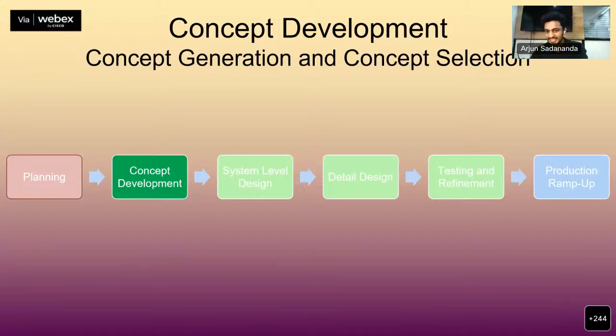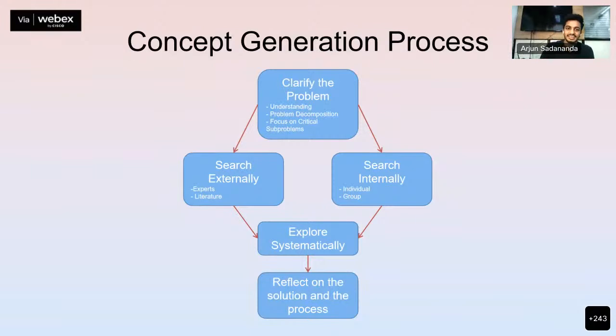So concept generation is generating concepts, and to generate concepts, you'll have to search obviously in two ways. You can search externally, look at what other engineers have done, look at what other people who have tackled this problem. There are surely many other people on this planet who have tackled the same problem that you're tackling. If it is a completely new problem, and I think this is something that might have been spoken about last time, that no one has touched upon, either the problem itself might be unnecessary, like it may not need a solution, which is the planning phase fault, that you have come up with a problem that need not be solved, and therefore no one has tried solving it, or it is a problem that actually is like a $1 million problem probably. It's a jackpot that you have hit basically. You have found a useful problem that no one has solved. You probably have a startup idea that is surely going to succeed.